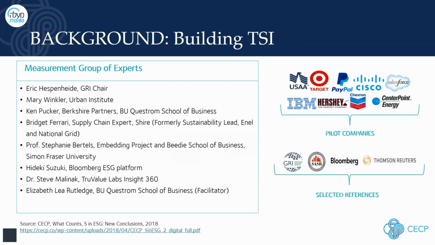CECP was asked by our companies how to measure resources going to that broader S in ESG. So, we created TSI in collaboration with those companies. We leveraged existing sources to inform how best to define what to include in the S in ESG, such as GRI, ISSB, Bloomberg ESG database, and others, as well as a cohort of measurement experts. The result was TSI, which quantifies social good and intentional social change efforts. The work resulted in two What Counts reports, which you can find on CECP's website, and inclusion in the World Economic Forum's Measuring Stakeholder Capitalism report, which emphasized TSI's role in measuring broader strategic, social, economic contributions.